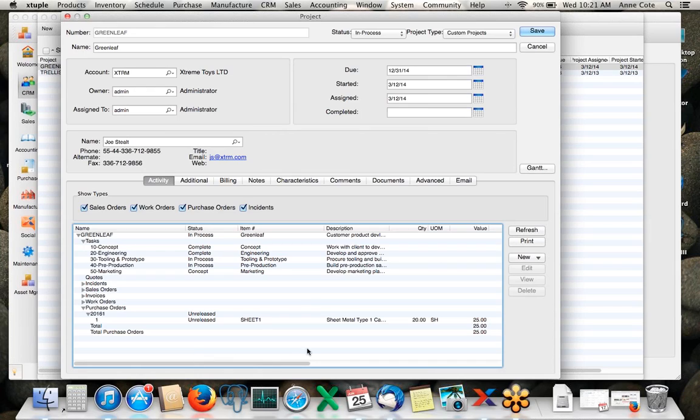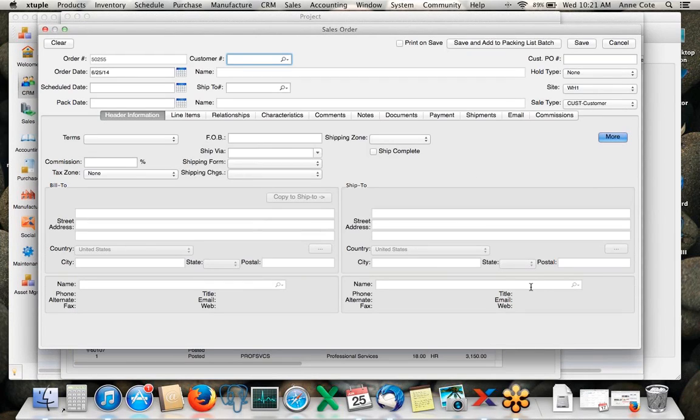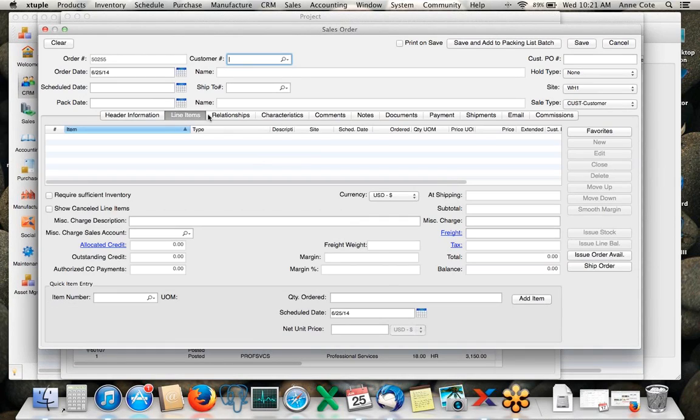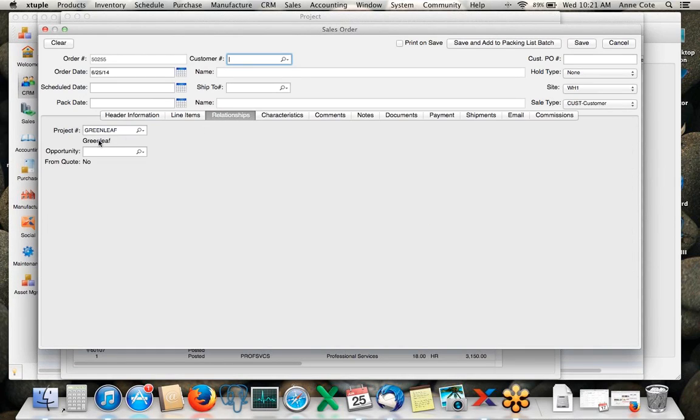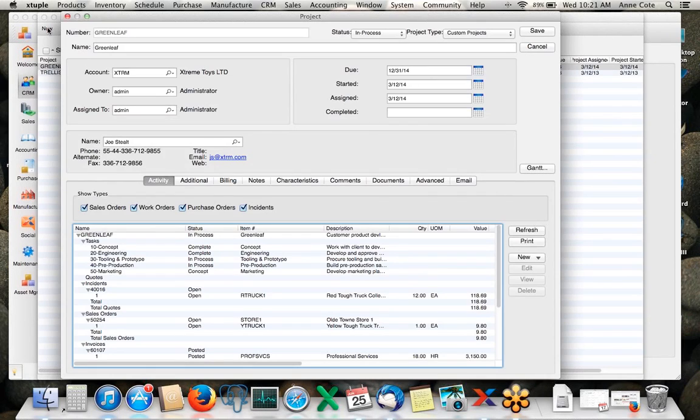So here's where, when I mentioned earlier, the benefit of having a fully integrated project tool in your ERP is that you're not limited to just tracking project tasks like you would in a standard project management tool. You can also associate sales orders, invoices, work orders, and purchase orders to your project as well, so you can monitor project costs.